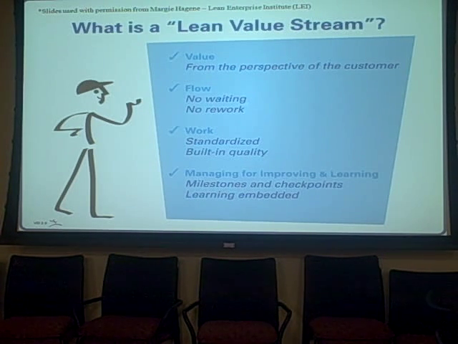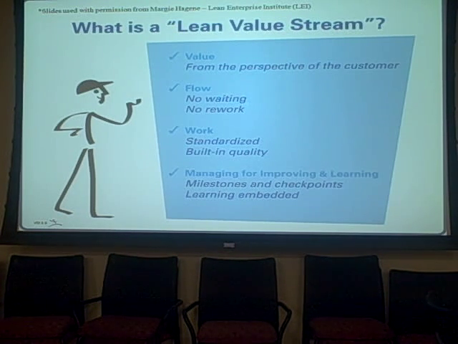The second one is around flow, making sure you're doing everything you can to either eliminate or minimize both the waiting and the rework that's built into your process. So we consider that building flow into your future state. The third one is all around the work itself. And when we say work, what we mean is thinking about where are all of the opportunities to standardize our various work processes, and in doing so, build quality into them, so that we're improving our ability to build in first time quality.